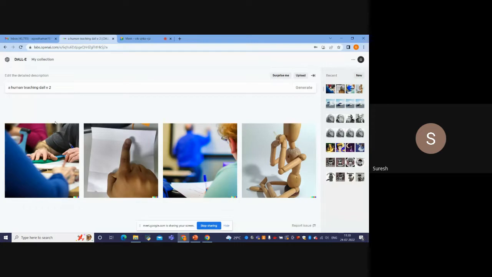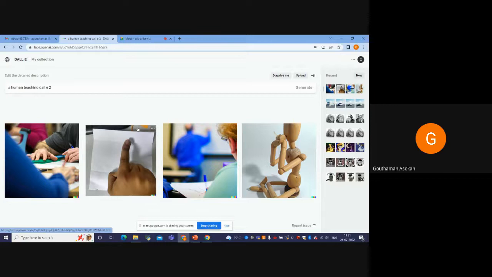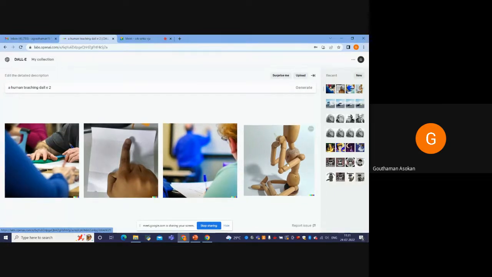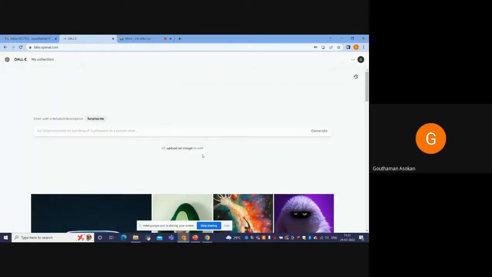We'll be getting 4 images actually. Okay, so these are the images that we have got for this. It interprets the sentence in different ways. Here, the first key thing is just the person teaching. The fourth is interesting. So it has interpreted it in this way. Very good. I'll also show two more examples, and after that we can try other examples.